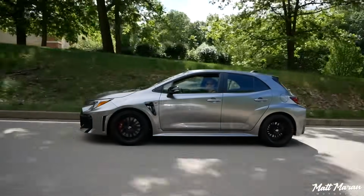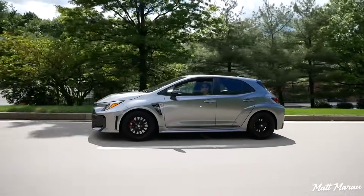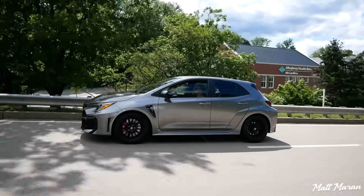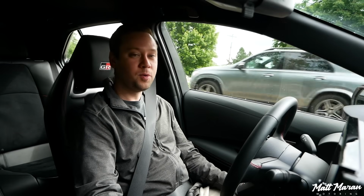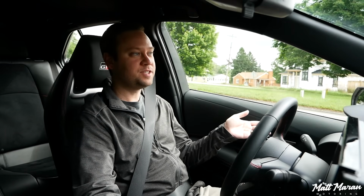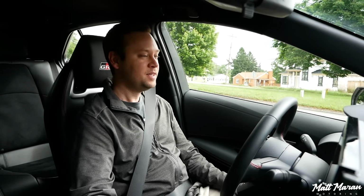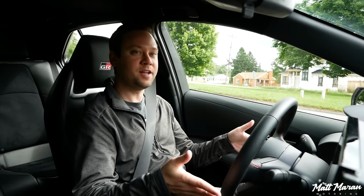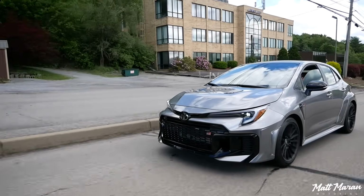Yeah, I absolutely love this thing to death. And especially now, again, May of 2025, with Subaru increasing prices on WRXs, a base WRX is now like $38,000 or $39,000, and you can get this for $40,000 in its base form. And this has more horsepower. I know that the VB engine is better for modding, so if you're going to try and do 500 horsepower, maybe the WRX is a better way to go. But if you're just looking for a good car out of the box without having to mess with it to make it good, GR Corolla is better out of the box, hands down, in my opinion.